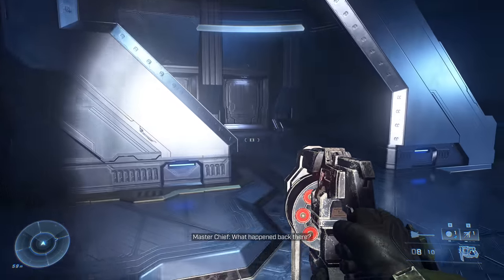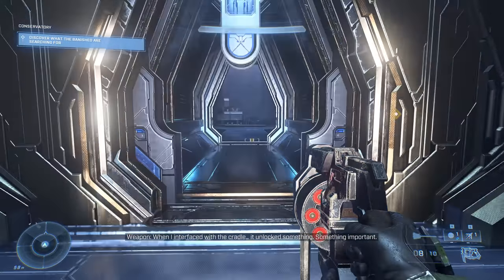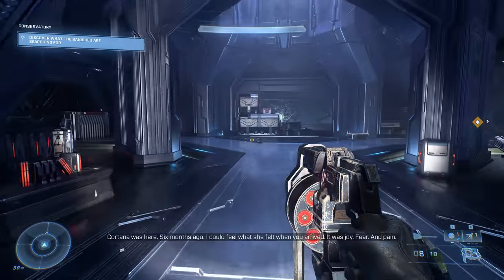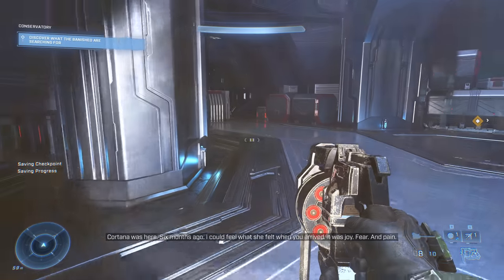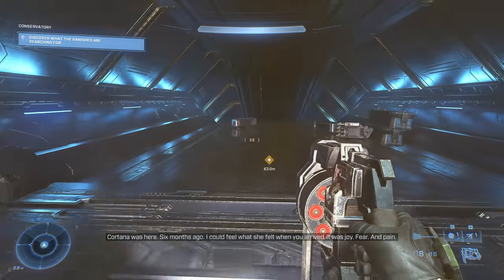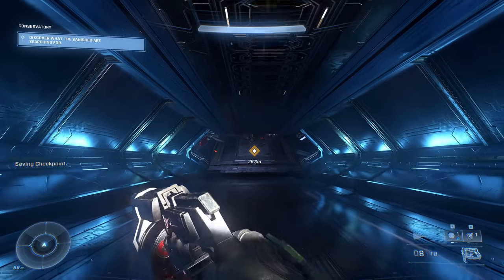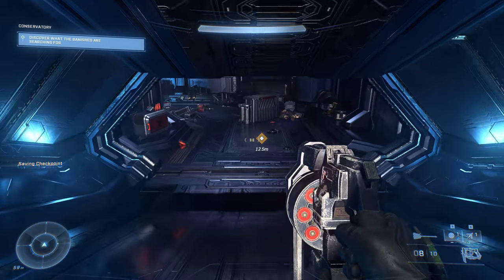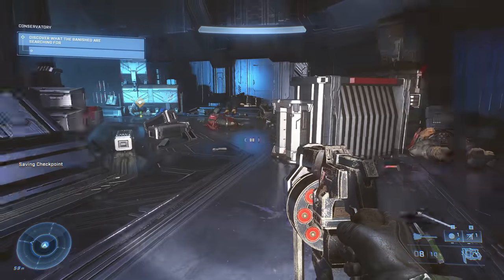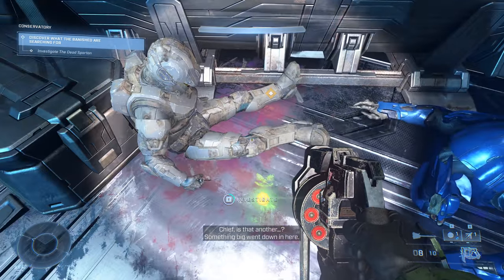What happened back there? When I interfaced with the cradle, it unlocked something. Something important. Cortana was here 6 months ago. I could feel what she felt when you arrived. It was joy, fear, and pain. Chief, is that another... something big?